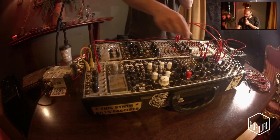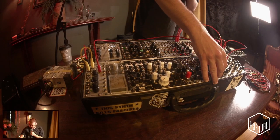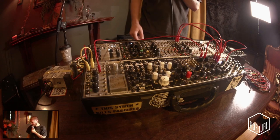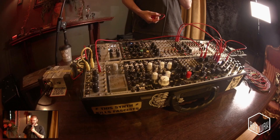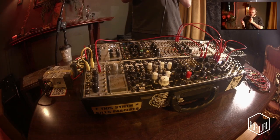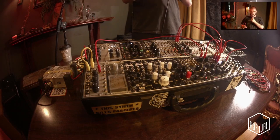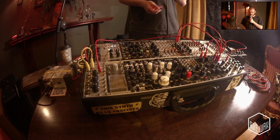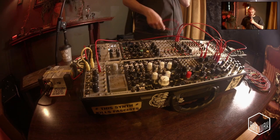One thing that I did actually forget to put in here. Let's go back to our nice analog oscillator. One thing I forgot to put in, in my haste, was a filter envelope. This is something that's commonly found on most desktop synths. It's a way to use our envelope signal to open the filter. It creates a nice bouncy effect, and it's really good for doing acid-y things. It's generally very handy.